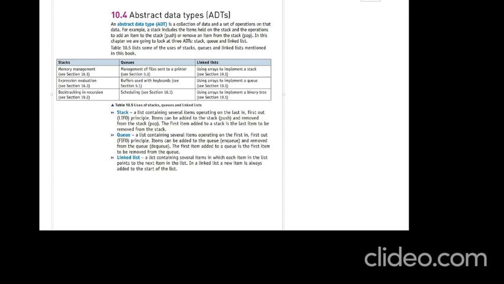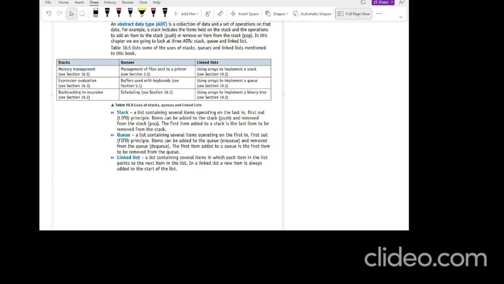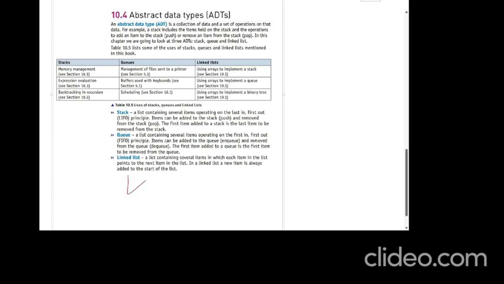Very simple operation. Here you need to know a few key terms: the process of inserting an element in the queue is known as enqueue, while the process of removing an element from the queue is known as dequeue, right? So when we insert an element, this is enqueue, and the process of removing the element is dequeue. The first item inserted into the queue will be the one removed first.